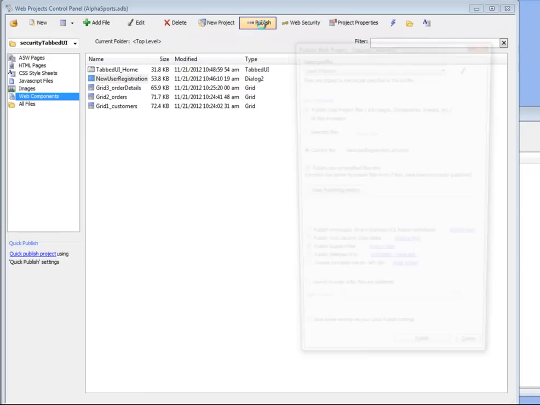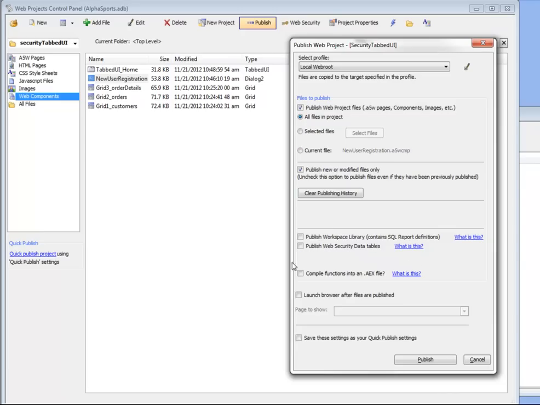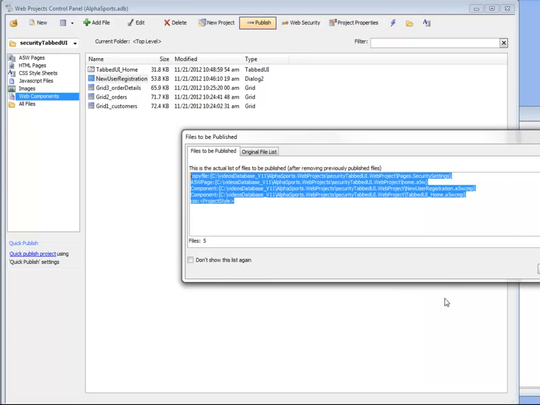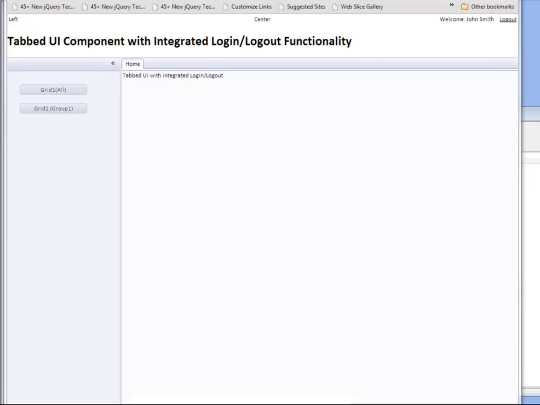So we'll publish all the files in the project again, and we'll go there and choose our home page, and then go ahead now and publish. So now we've published our component, and we can see now that we've added in this text for left and center, which you can customize yourself.